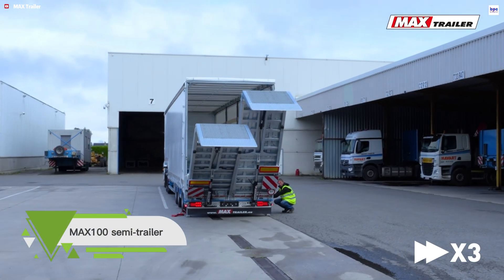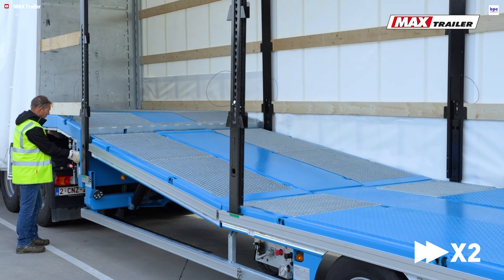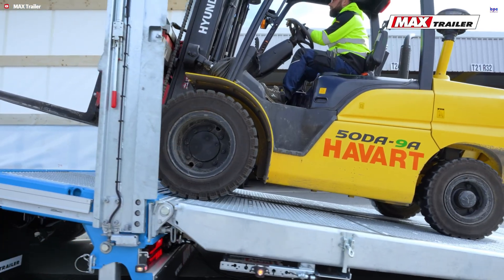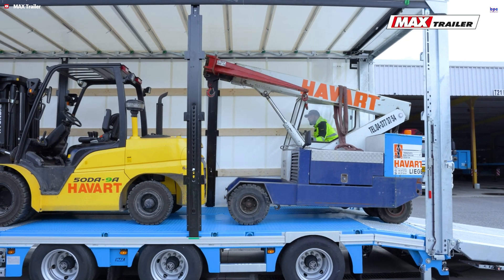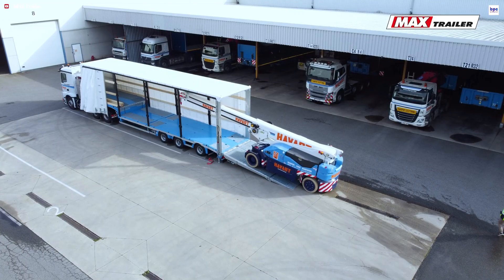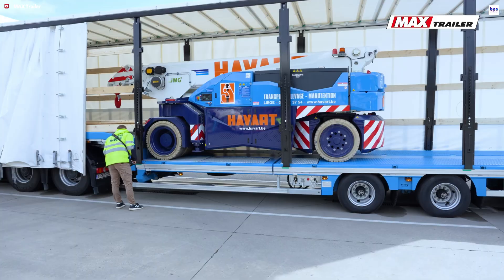The Max Trailer Max 100, part of the Faymonville Group, is the highly adaptable semi-trailer designed to streamline your heavy haulage. This versatile loader efficiently transports both construction and industrial machinery. Maximize your capacity with two to six axles, configuring the perfect setup for any job. The Max 100 features a road-compliant 2,540-millimeter standard width and an extendable loading platform — single or double extension available for accommodating oversized loads. Equipped with 17.5-inch tires and air suspension, it ensures superior handling and a low platform height for quick, easy loading.